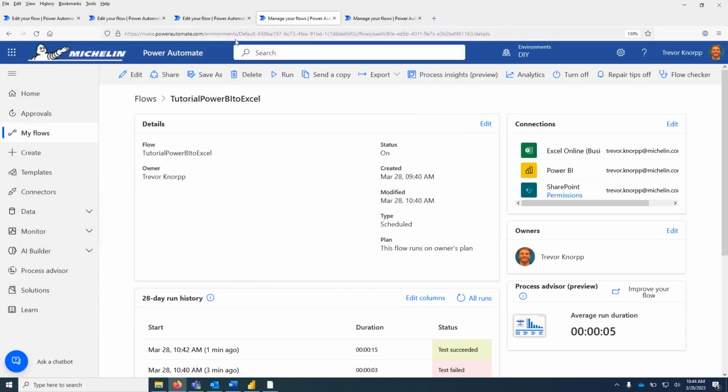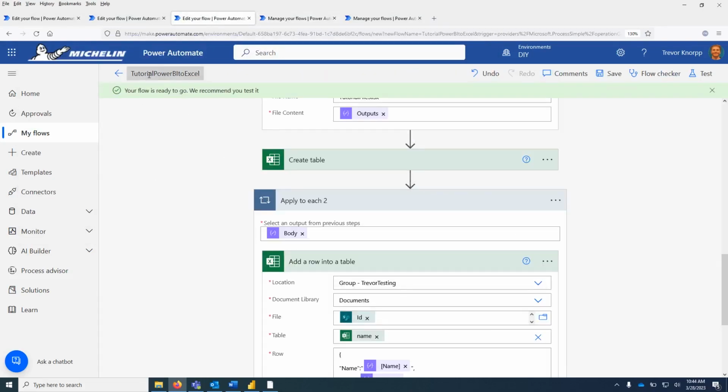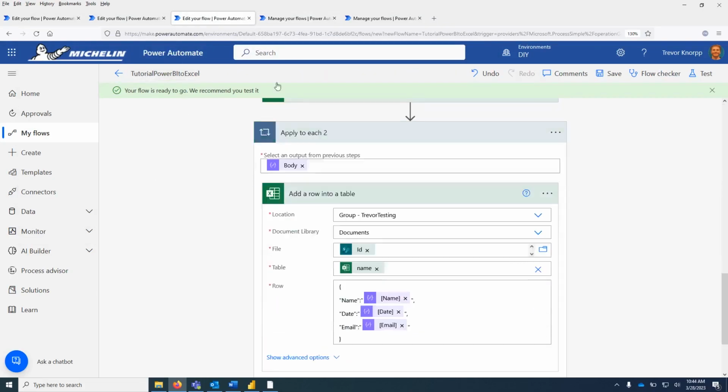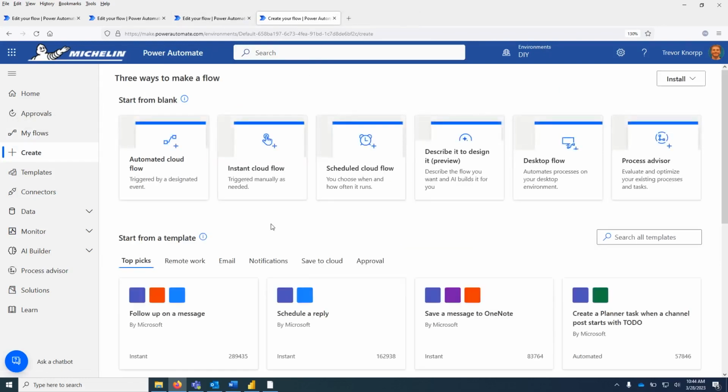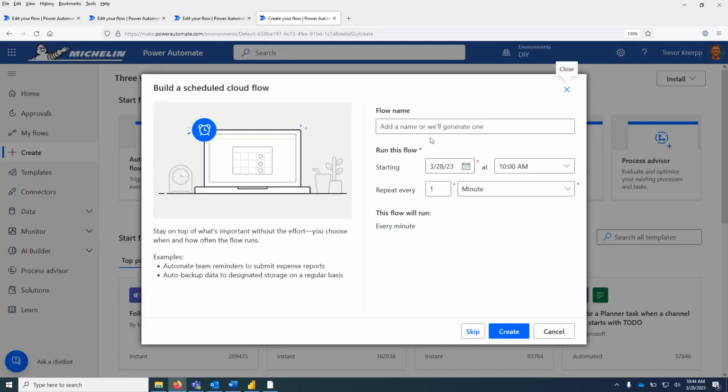We're going to make one more flow. So this works. This is our tutorial Power BI to Excel file. We're going to make one more flow. And so we're going to click on create. And then we're going to do another scheduled cloud flow. And then if you can, I would try to run this at least 30 minutes or an hour after the last flow. So the last one we had running at 10 a.m. every day.